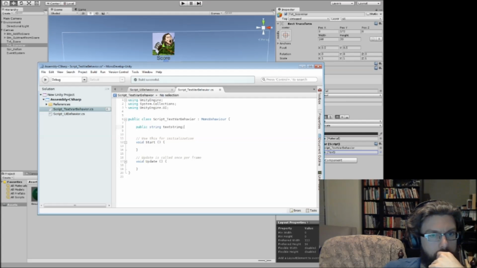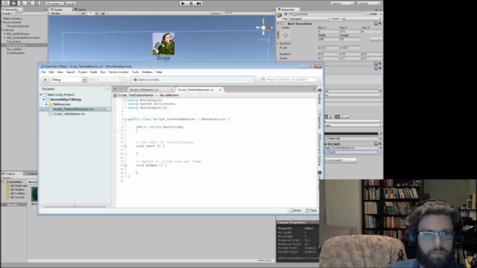How do I do that? Like I could just make a public text object, save, build, and then I could say text object dot text equals text string. Okay, so I can do that.